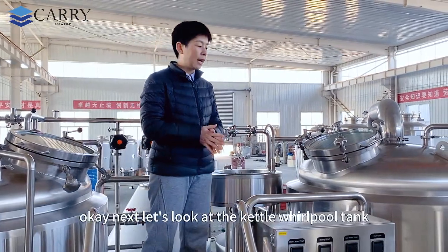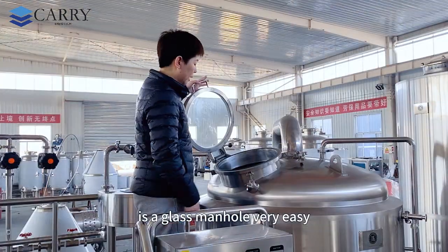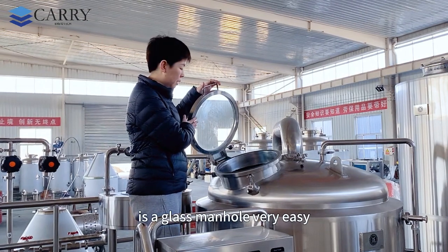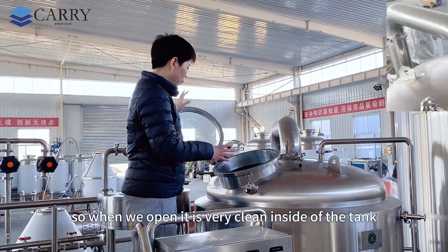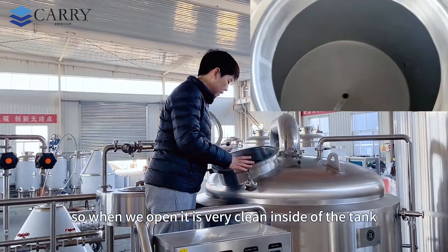Okay, next let's look at the kettle whirlpool tank. It has a glass manhole, very easy to monitor the working state inside. When we open it, it's very clean inside of the tank.